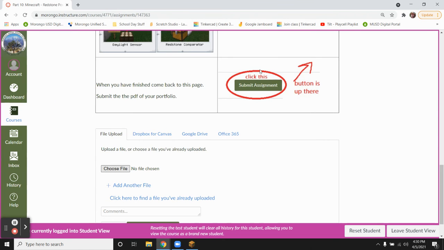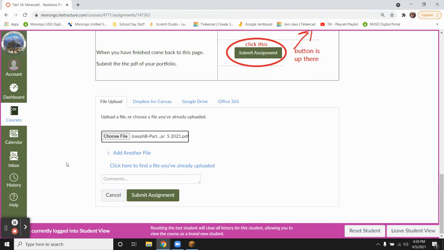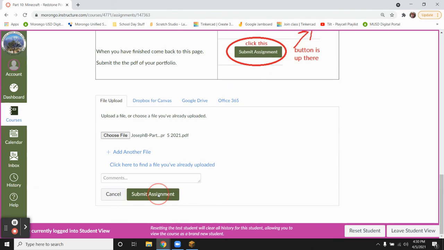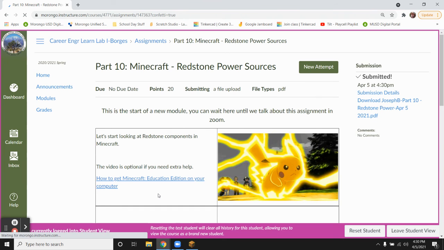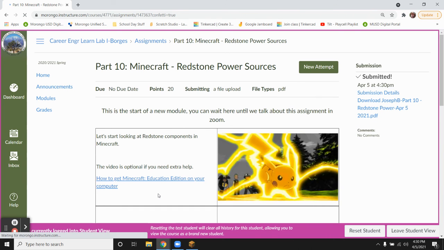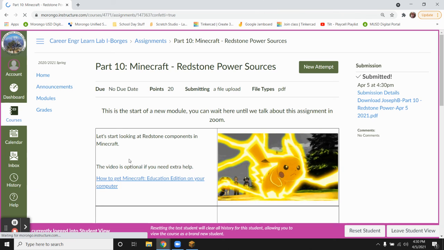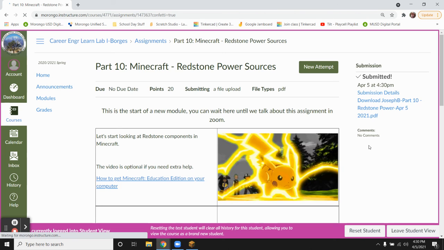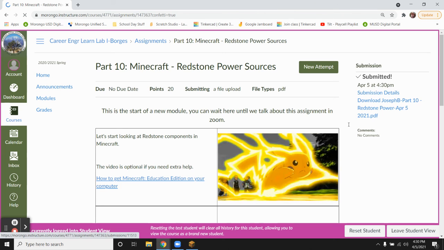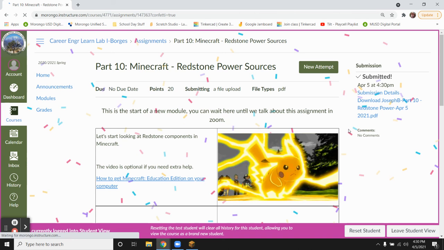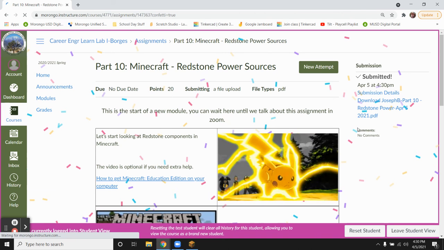Okay, don't try to turn in one of these other ones. I get a lot of students who are trying to turn in a .mc world file, then it won't accept that, and then they just throw their hands up in the air and say, well, Canvas must be busted. It's not letting me turn my file in, and it's not busted. If it doesn't let you turn it in, you're trying to turn in the wrong thing. Okay, once it says submitted, you know that you're done, and I'll check it out in Canvas. Yeah, it should throw candy. Make sure that it does.